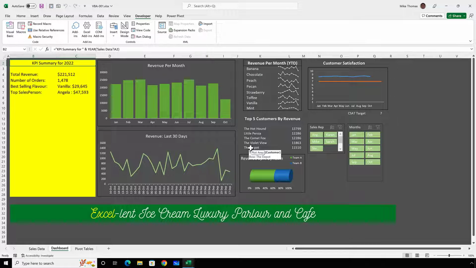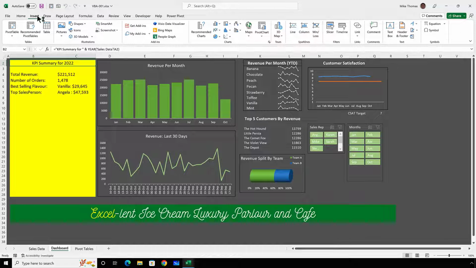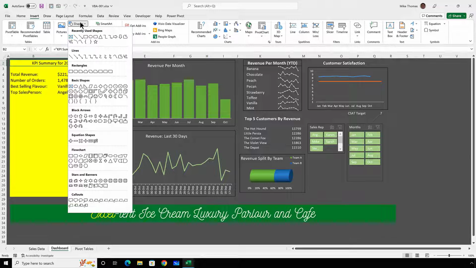the macro. To attach a button, I could use the Developer tab and click on Insert and use the Button tool in the Form Control section. But I don't do it that way. The main reason being you don't have as much control over the formatting. What I do is on the Insert menu, under Shapes, I choose one of those shapes.